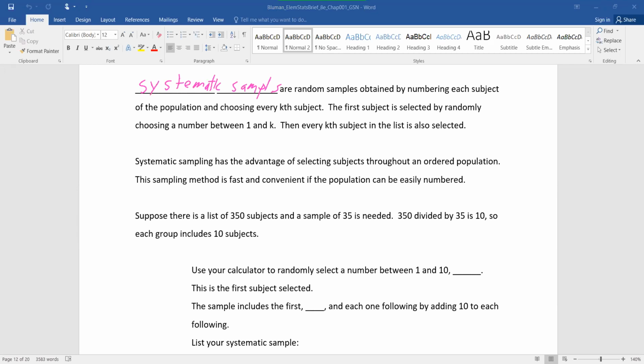Then every kth subject in the list is also selected. So basically you would go, all right, there's 500 people, choose a number randomly. 8, perfect. Now you're going to choose the 8th person every time. So you choose 8, then 16, 24, 32, 40, 48, and then 56. So that is what we call systematic.